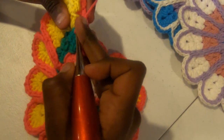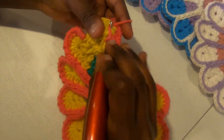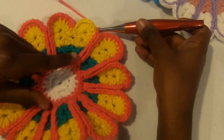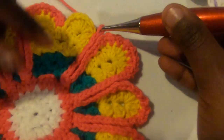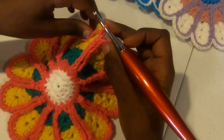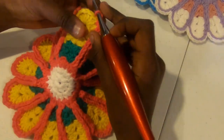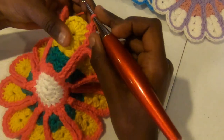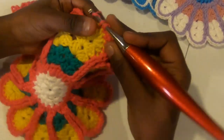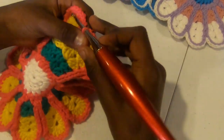I've noticed that when I'm using color combinations, I always like to have white somewhere within the choices of color — I just think it goes so well with all different color choices. I've gone to the top and you can see that ridge we've created. Now I'm going to make that last chain one and single crochet into the first double crochet of the shell, then start by making my moss stitch again — chain one and single crochet into the next stitch — and keep repeating that all the way around your eight double crochet shell. So you should have eight single crochet: one for each stitch, seven and eight.